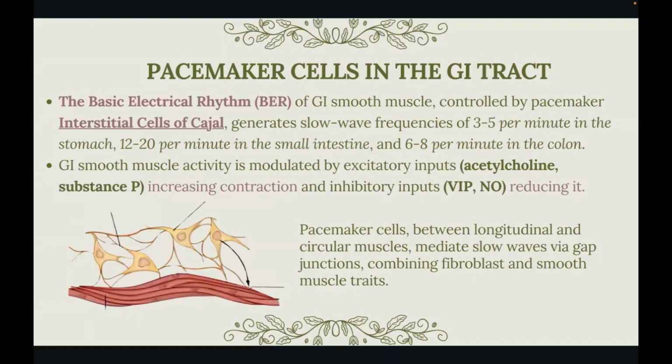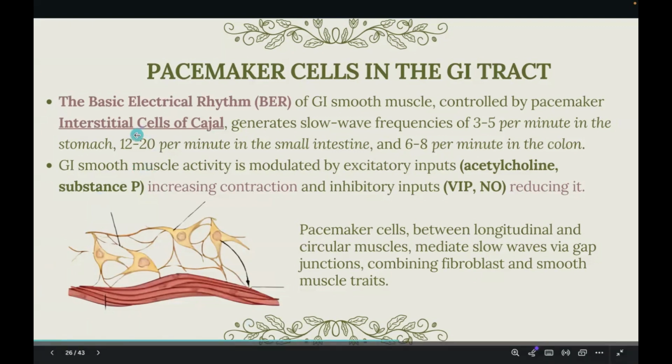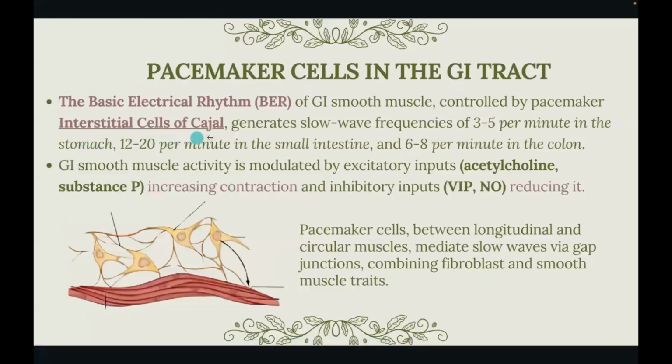So specifically talking about GI, they're called the interstitial cells of Cajal. This is their name. And these interstitial cells of Cajal are going to produce the electricity to help the smooth muscle function. They're going to produce its electrical rhythm and give it the power to contract and relax.